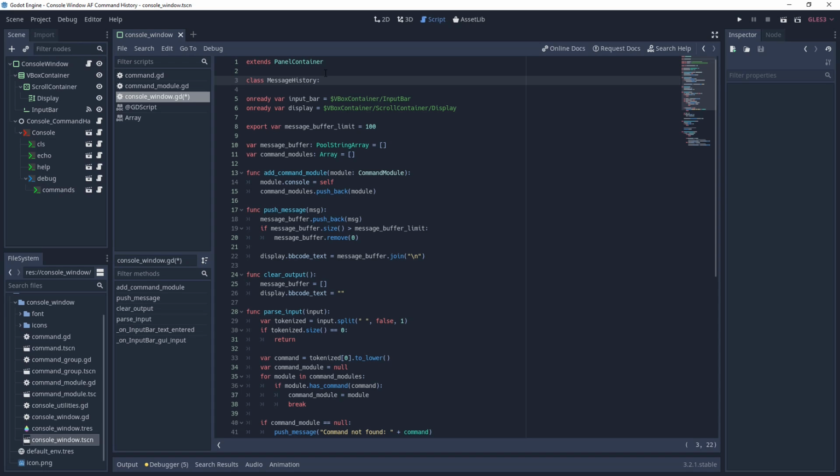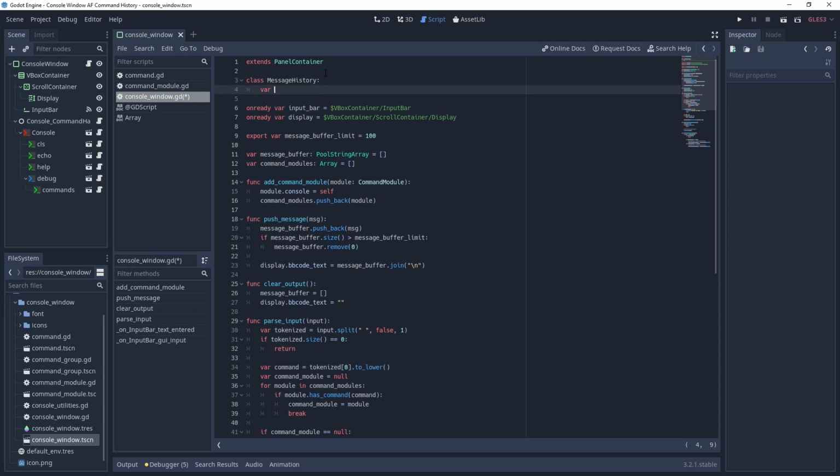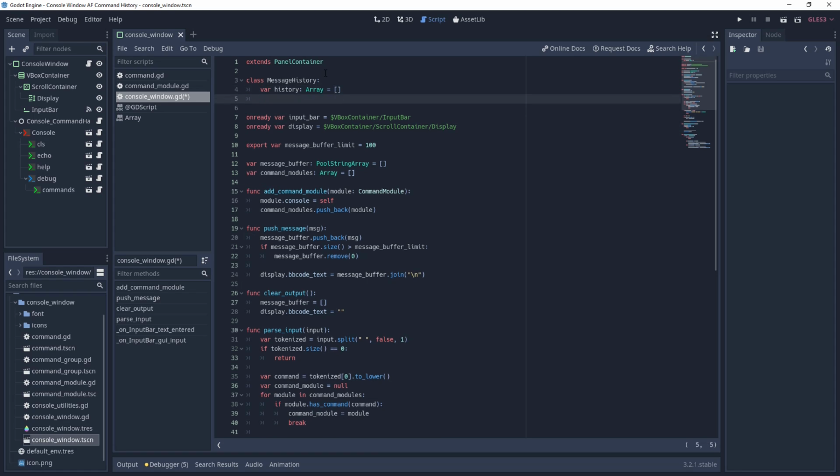The logic here is pretty straightforward. We have an array for the history that we will treat as a queue, pushing to the front and popping off the back, and we have a selection that we will use to index the array. I'm using -1 to represent an unselected state.